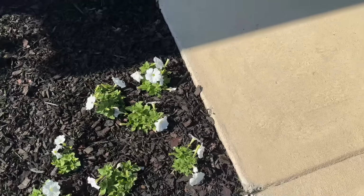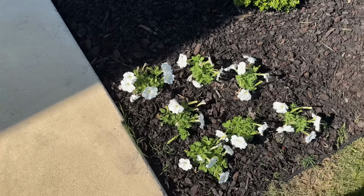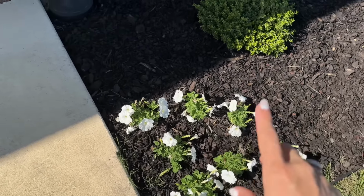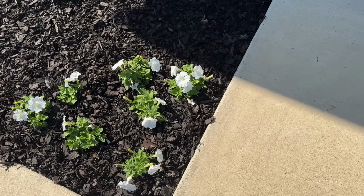What I actually saw at the wedding venue, they had in their corners some petunias like this. So I'm hoping that they fill in the corners, all big and lush. It'll be so pretty, especially as those continue to get bigger throughout the years. I want to continue to do this. I cannot wait to show y'all what this is hopefully going to look like in the next few weeks or month.